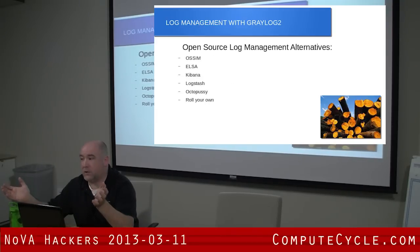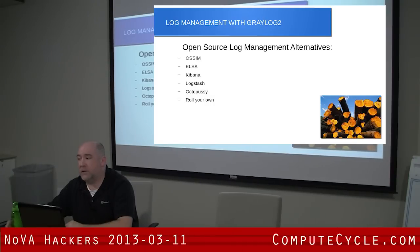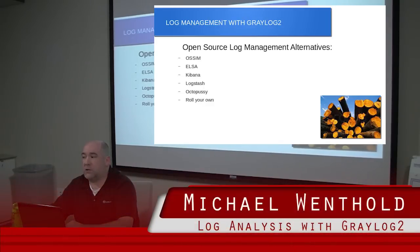Other options if you want to look around: OSSIM is probably the most popular one — it's backed by a commercial product but there's a community edition. It's open source and looks very well done. ELSA is one that's relatively new but it's done by guys that do incident response, so if that's what you do, it looks like they've done a great job with it. When I'd started out it was a brand new product, still rough around the edges, but we looked at it recently and it looks great — we may give it a try.